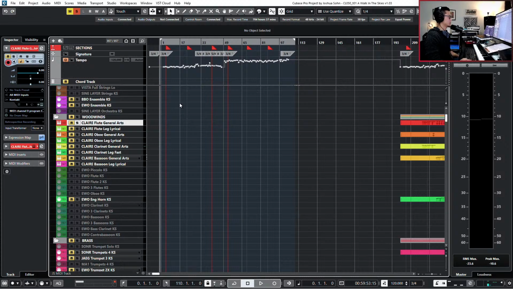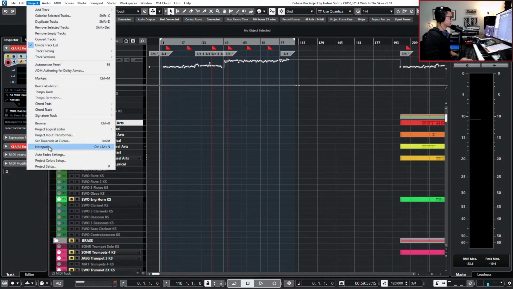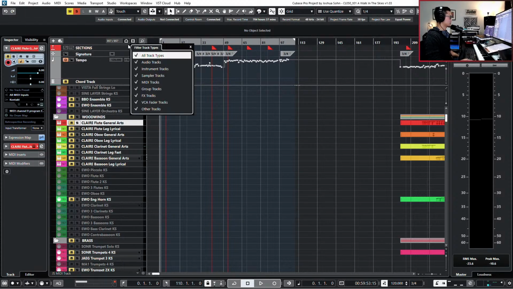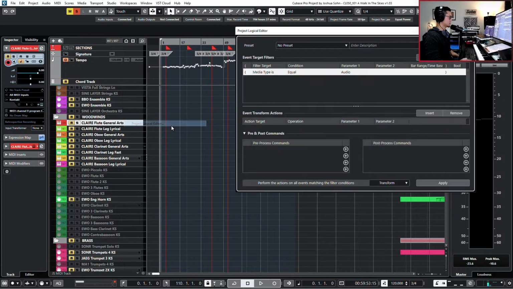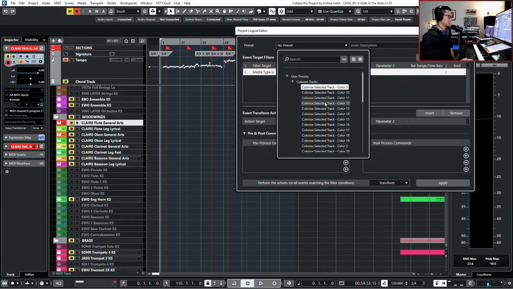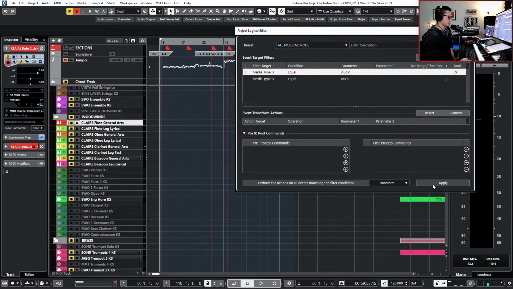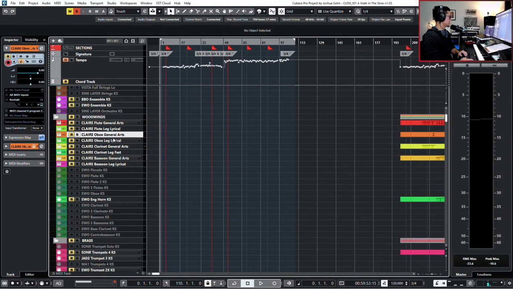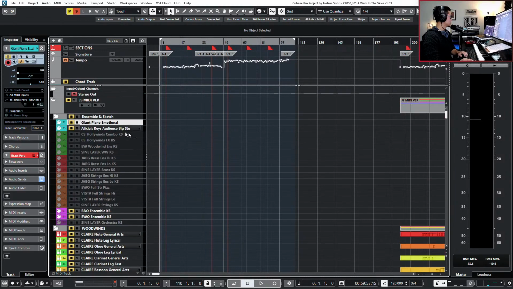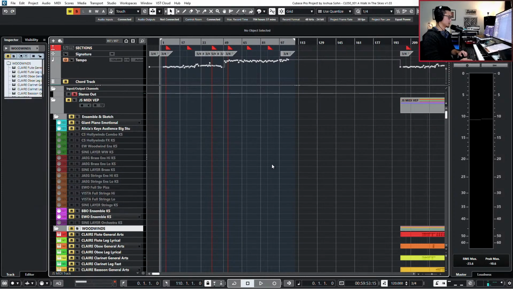So what I need to do is go to my Project Logical editor, and I have a preset, and this preset will make everything musical mode like that. And yep, by a touch of a button, now all of this is in musical mode.